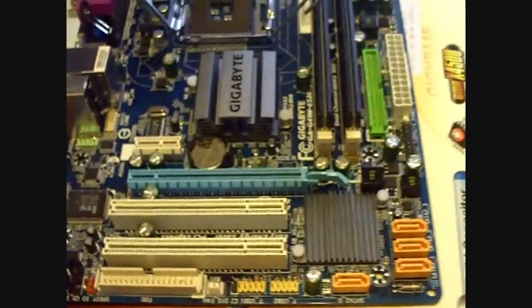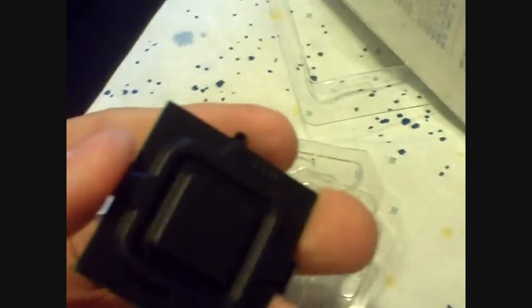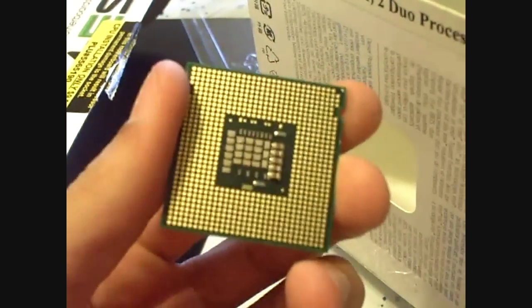So go ahead, check and make sure that no pins have been bent or anything inside the socket. And we're going to get our processor out. Now, I have a Core 2 E8500 3.16 gigahertz. It shows up in the computer as 3.2. So let's just call it 3.2. And besides, it just sounds faster, 3.2, than 3.16. It's got a 6 megabyte L2 cache, which is pretty high. I think it's the highest.